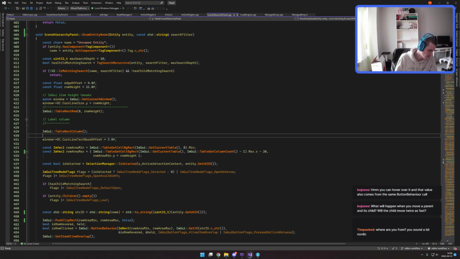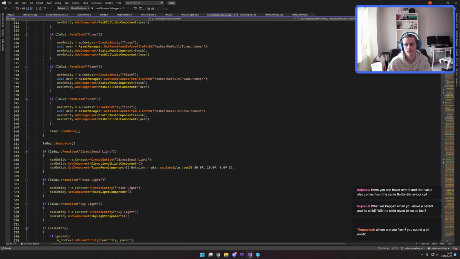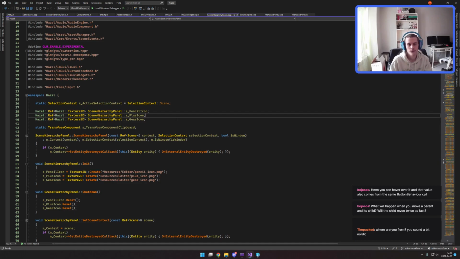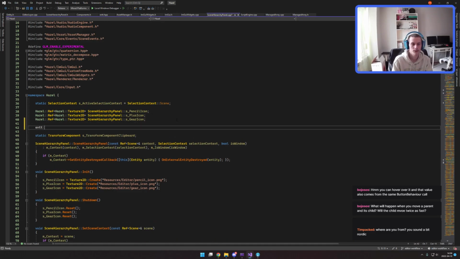We could essentially store a separate registry, like a copy registry. And when you right click and copy on a component, we create a dummy entity with that component, because that would create a new copy of the component.